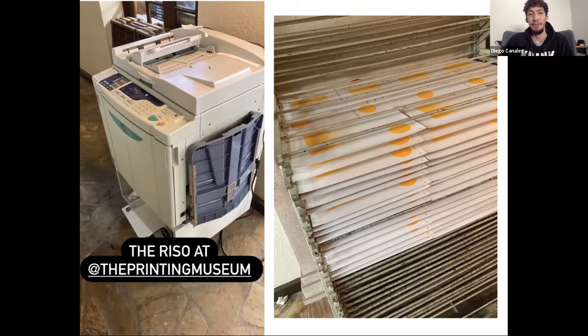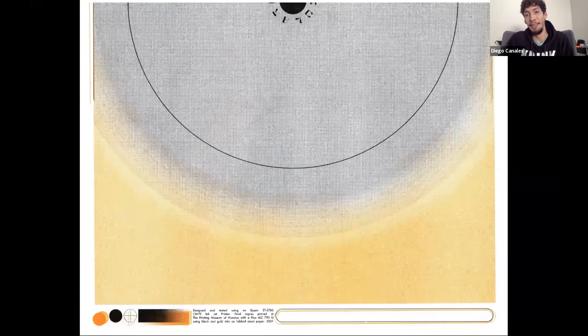Instead of using light, I think the Riso burns a master sheet over an ink drum to create the image, but your documents have to be set in grayscale. This is an example of what you get. You get some very interesting printing texture. And you also get misalignments. You get a lot of flaws that maybe a CMYK printer wouldn't create. So it's a really nice feel, and a really nice visual that you get out of these risographs.